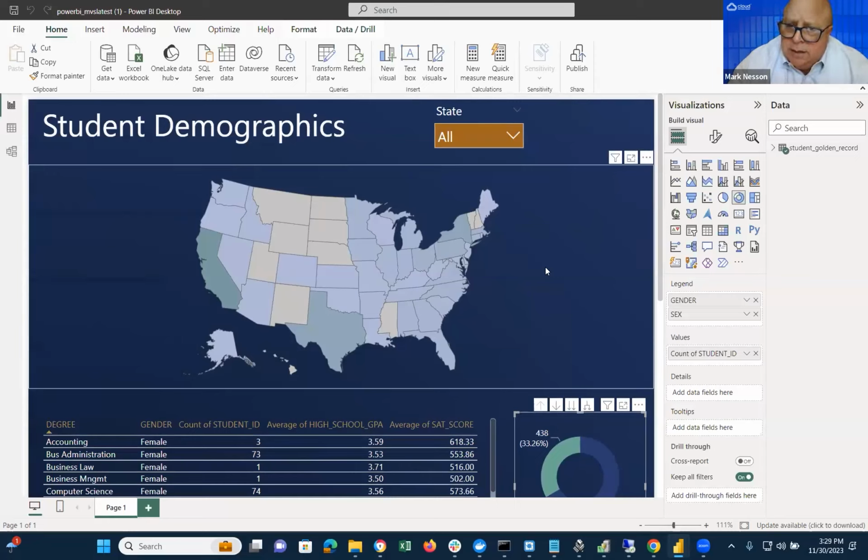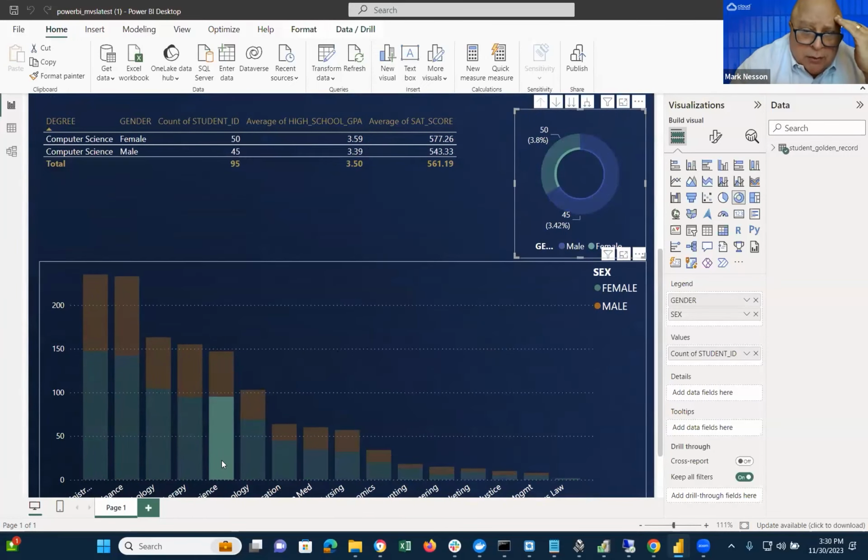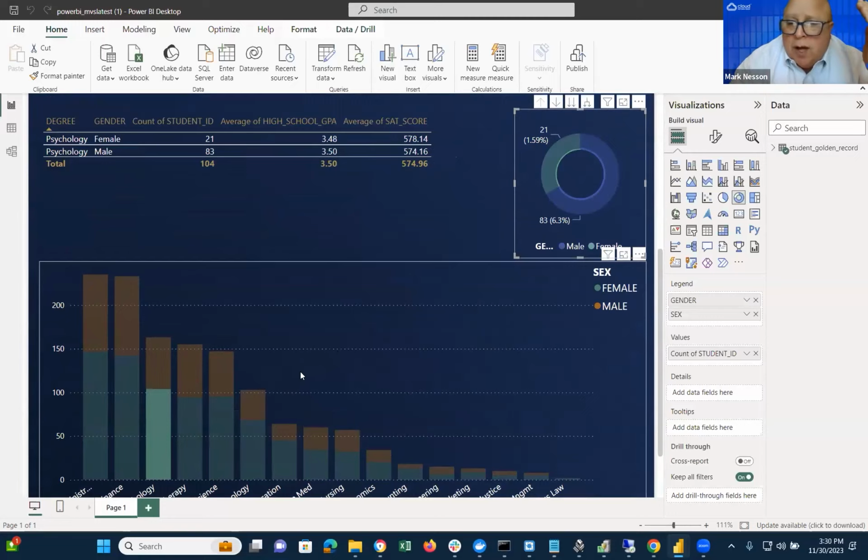So you're telling me, Mark, that any Power BI that I have, you can develop against Open Data Hub for Mainframe and build similar reports like this? We can go over here, say only show me computer science. We can go to psychology, and voila.